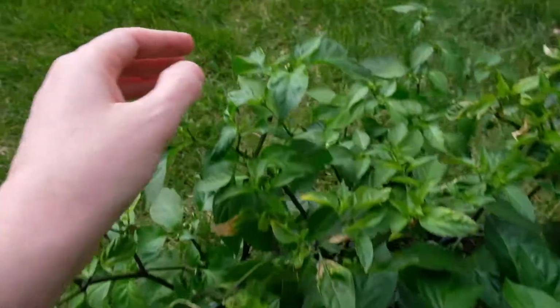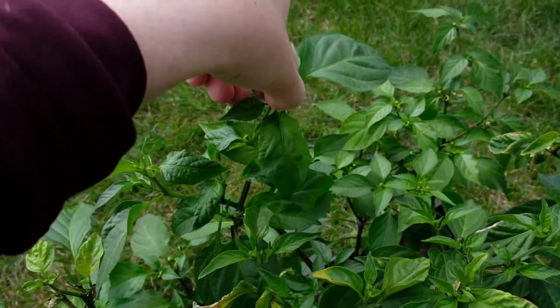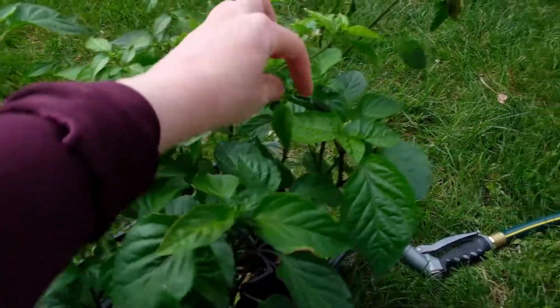You know what I mean? So take the time. I do this with my tomato plants too, until I feel like they're ready to start producing fruit, or they'll only produce a couple on their little plants and they won't spend energy growing into a bigger plant.